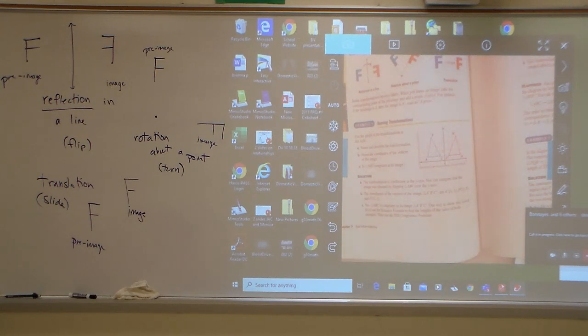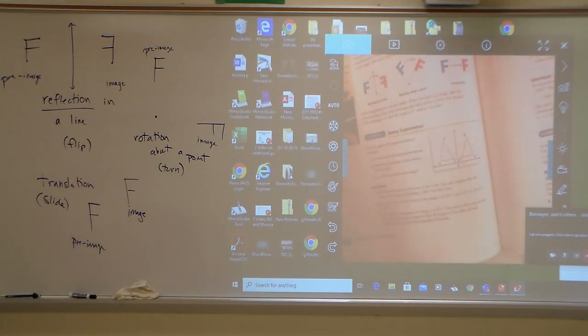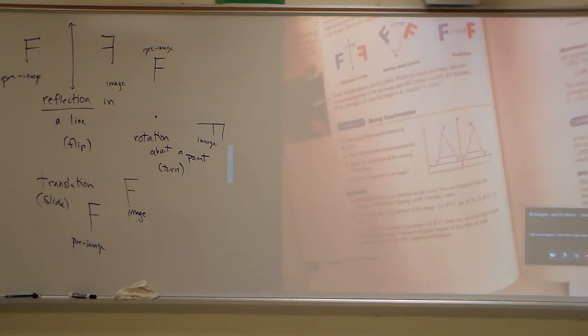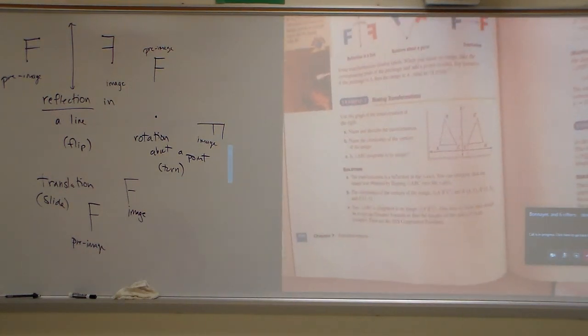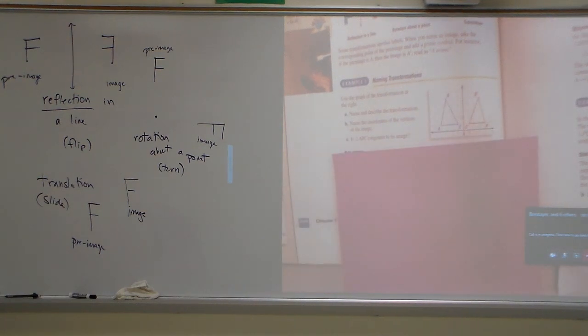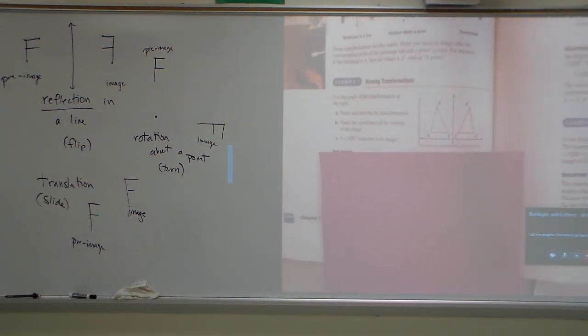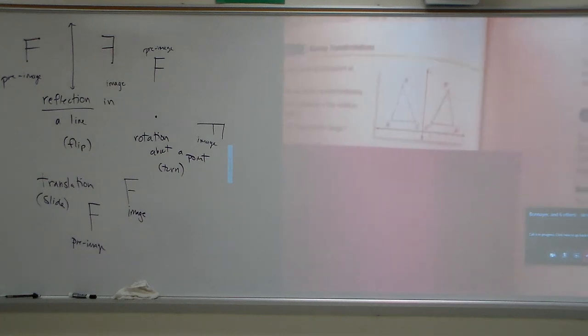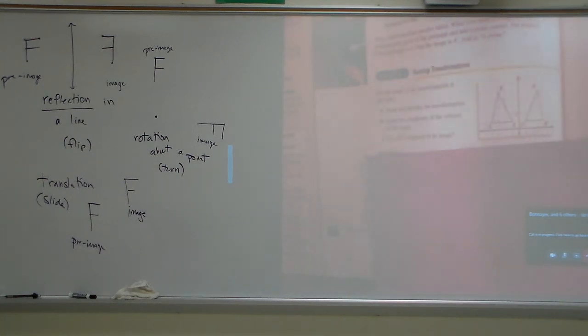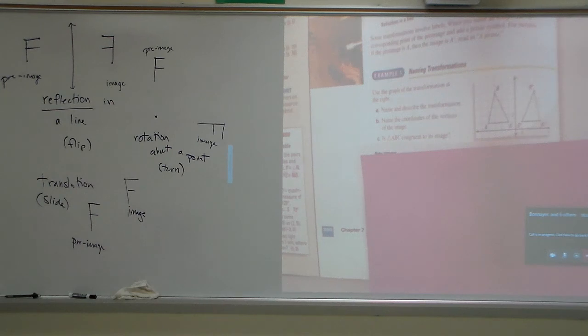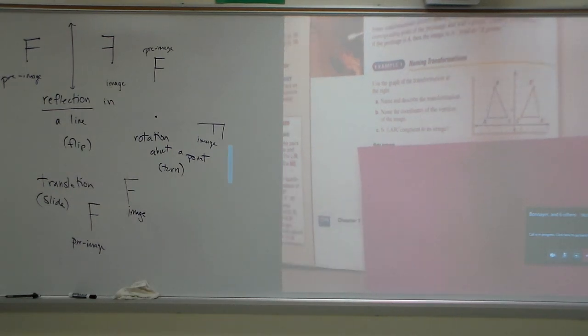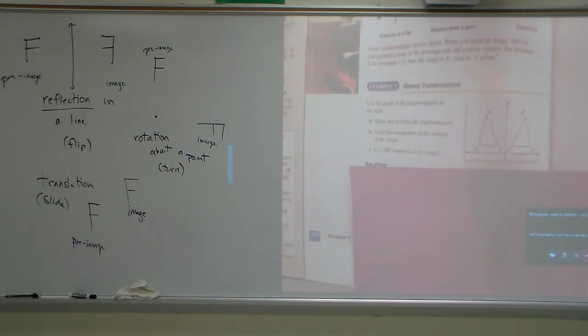Rather than me try to hack it by drawing it, I am going to put it up on the board. So let me make it a little bit bigger for you. I don't know why the light is doing that strange thing. Normally it's lit up well. I apologize for that. I'm going to look in the video and make sure that you guys can see that. There's no point in me doing it if you can't see it. Yeah, you guys can see it.